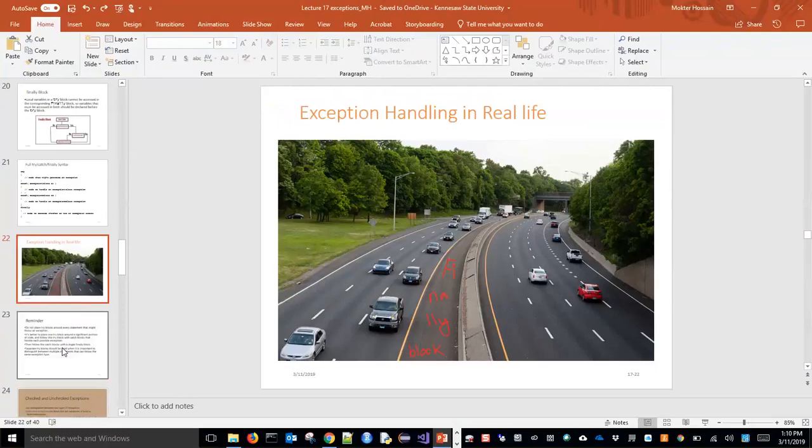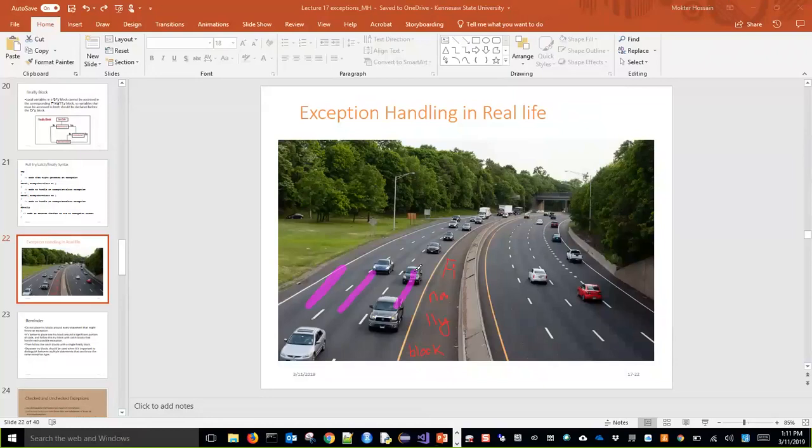We are back to our real-life highway story that we were discussing for exceptions. Here each lane is a catch block. That means if an accident happened on the leftmost lane, then people will use the second lane. If both of these lanes are blocked by an accident, then people will use another lane.